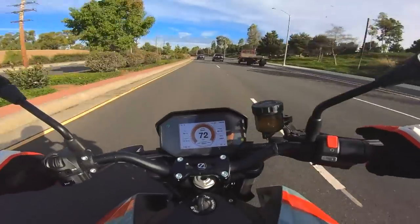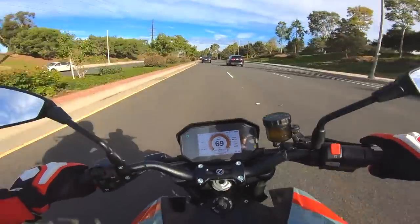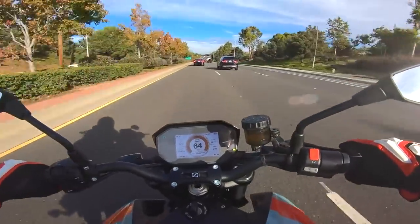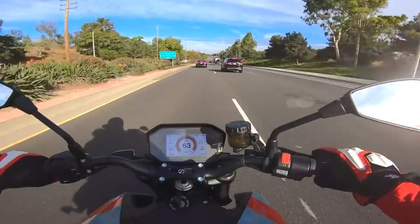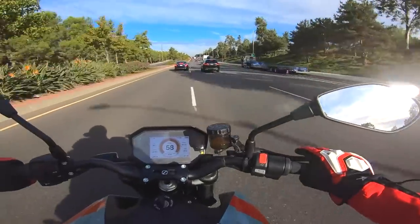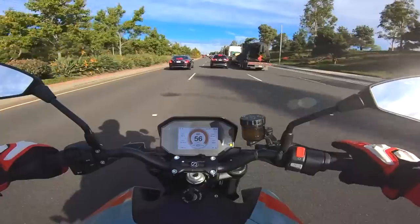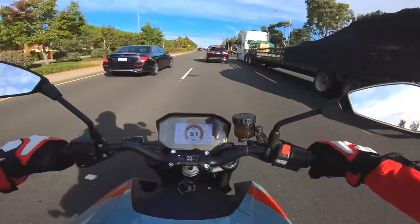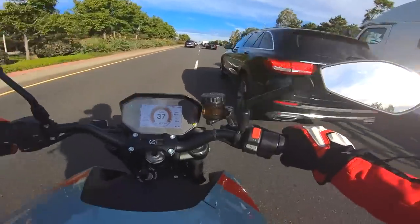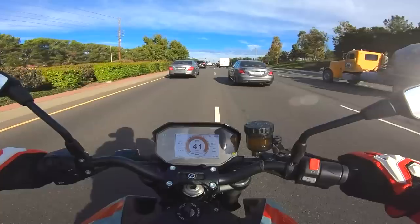Specs on this thing: this motor puts out 140 foot-pounds of torque. 140 — that's more than a Honda Gold Wing, more than a K1600 GTL six-cylinder, more than any 1.8-liter American V-Twin. This thing puts a lot of torque down and it's instantaneous torque. You twist that throttle and this thing is moving forward very quickly.